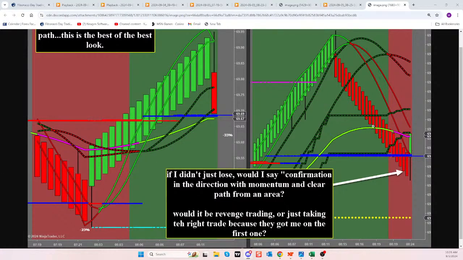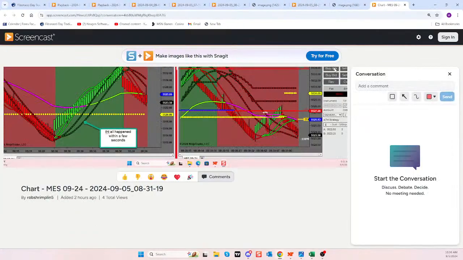If I take this trade and I get stopped out and it looks like this and it's the best look ever, I don't mind getting in with a reversal bar. I don't mind taking it twice because sometimes you will have to take trades twice. Sometimes you're going to have to. And it's just a part of trading, guys. We're good, but we're not always down to the tick good.